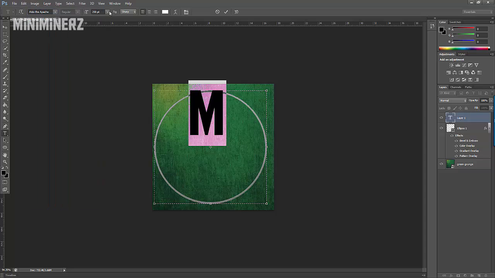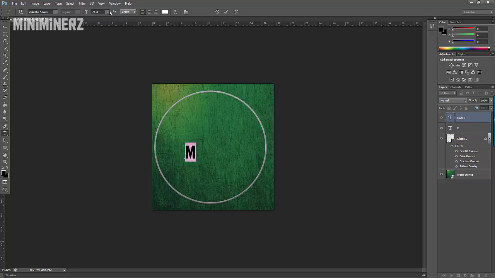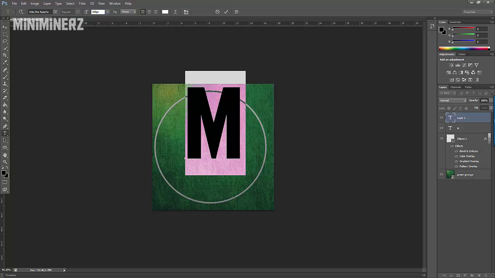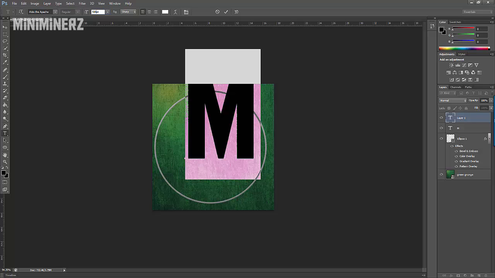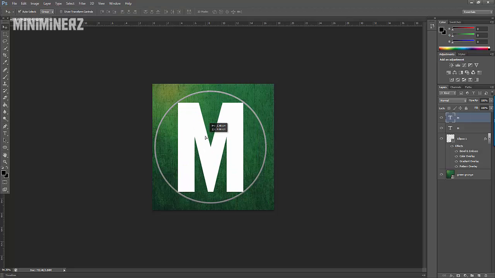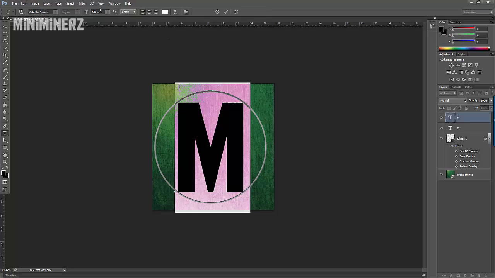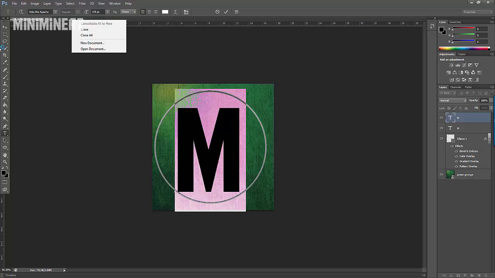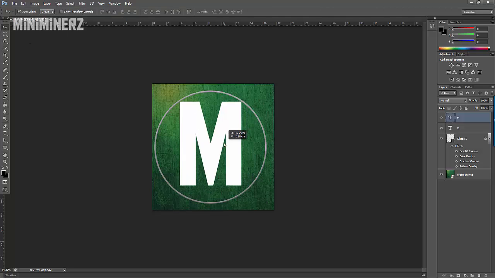Resize it. I recommend having it about 400 to 500. You can test whatever looks good. We're going to make it a little bit smaller. So back to the text tool, click the text and press Ctrl A. Then we're going to make it just about 470. Yeah, that'll be good. We're going to have it about there.